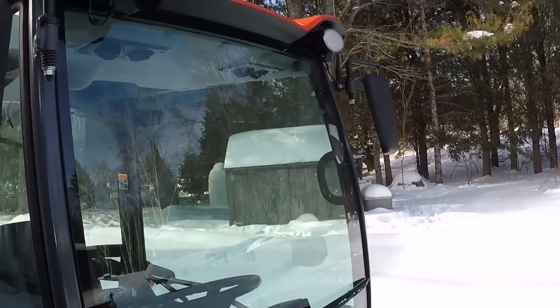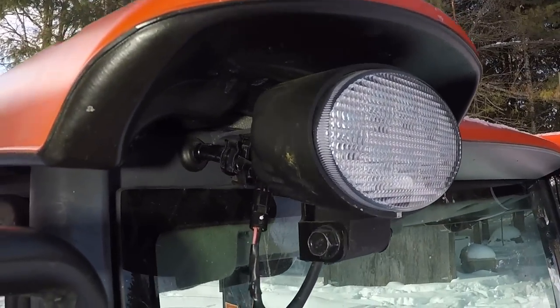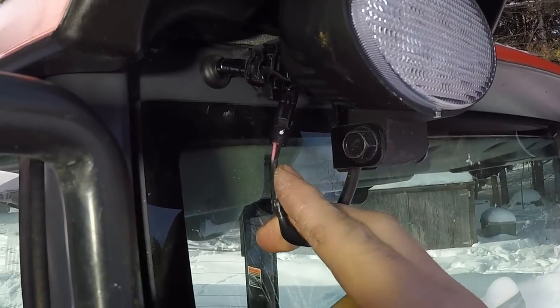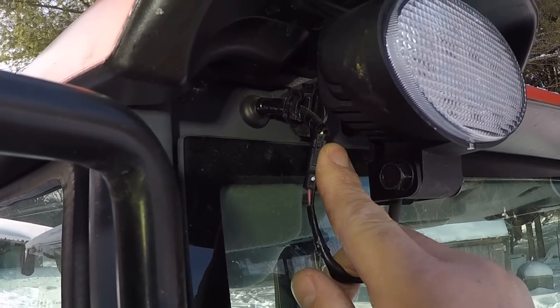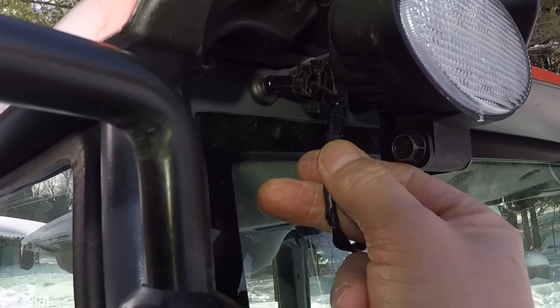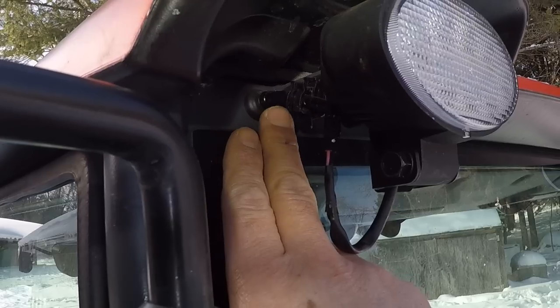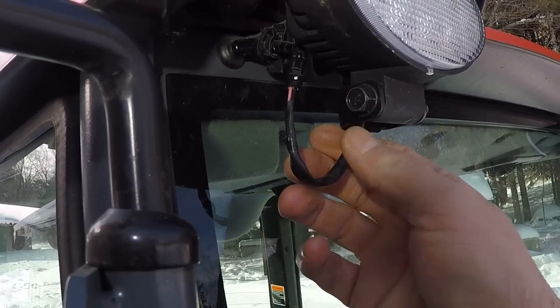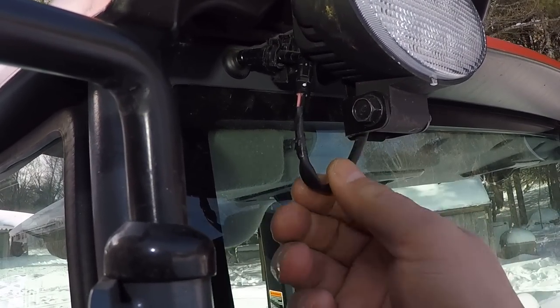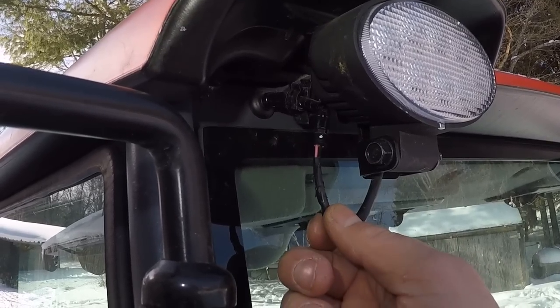There's the work light — I've got a flashlight on there so hopefully you can see that. These work lights are connected through a little tiny two-pin connector, and it connects in right here just outside of the roof of the cab. Not a lot of room to play with, and of course I'd like to try to keep some kind of a drip loop. I'll splice my wire, connect my bullets, and then plug my warning beacon in here.